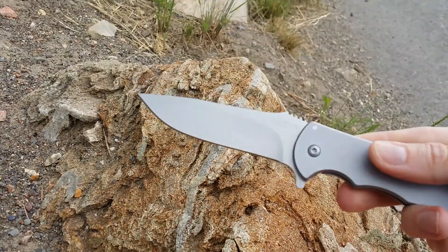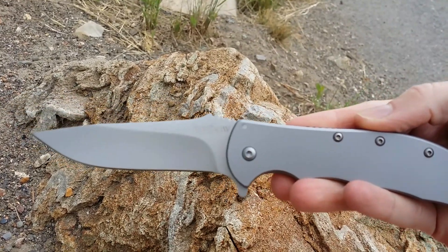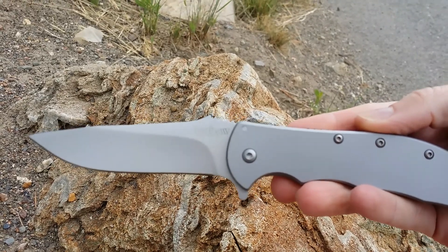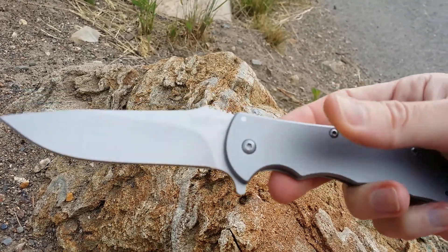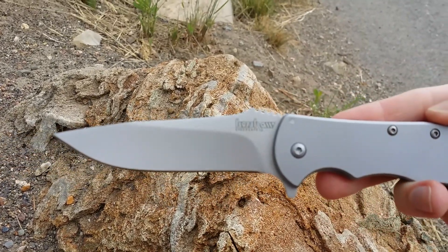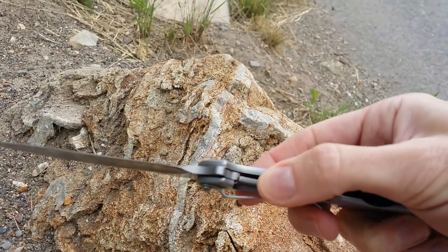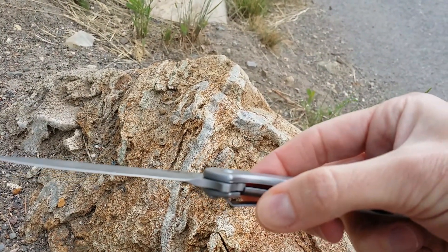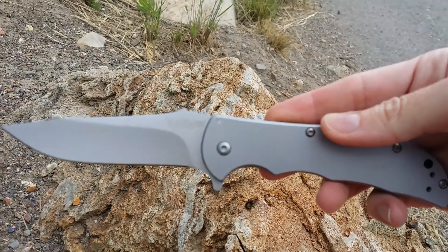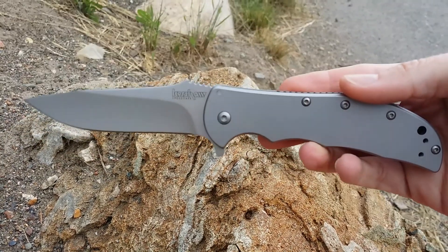It is made of completely stainless steel — that is what the SS stands for. Great looking knife. Engraving would look great on the handle or the knife blade. It does have the liner lock in here, where you just push down with your thumb and then close the blade. This is the Kershaw Volt SS 3655.